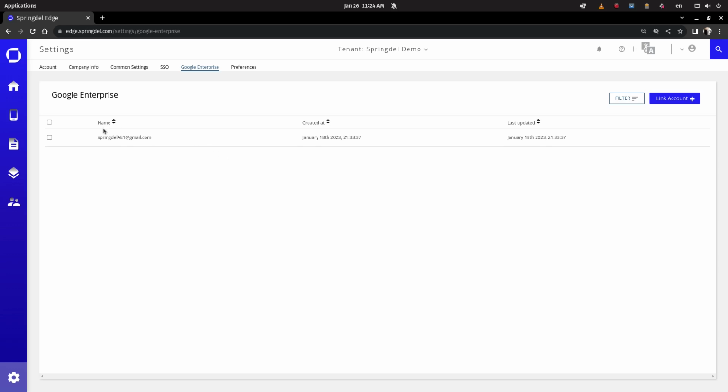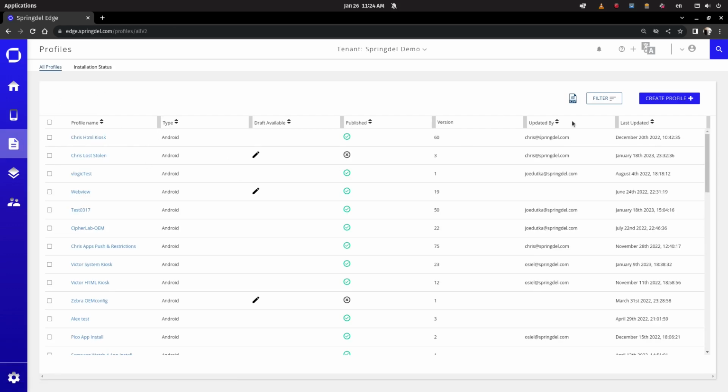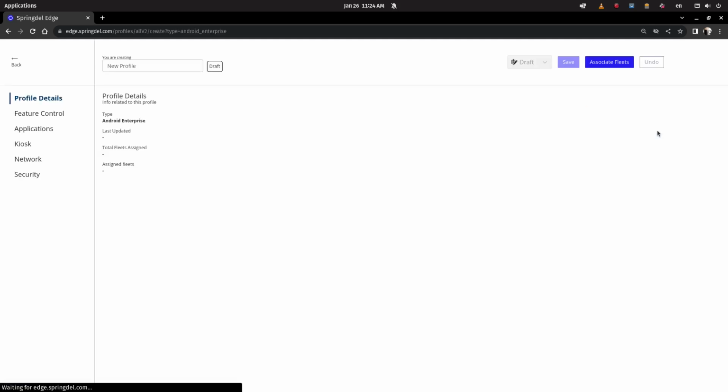devices. If we look at the profiles, what profiles do is these are the policies that you create. These include what applications you want to be shown on the device. It also allows you to do things like create a kiosk mode, set security standards, and also customize network preferences. So all of this is part of the Android Enterprise stack that we offer. You can just give it a new name, new profile. We're just going to say profile name, just for example.